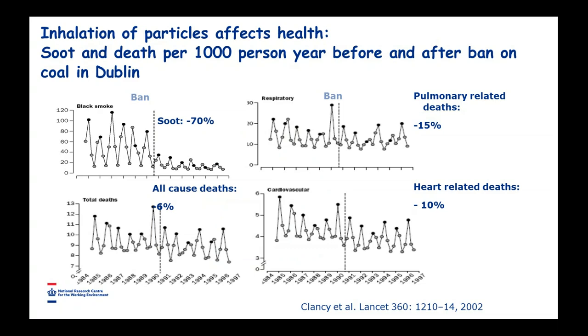And one of my favorite examples is this natural intervention study from Ireland, where heating with coal was banned for private households in 1991 due to high levels of air pollution. This intervention was very effective, as you can see on the graph in the upper left, where the level of black smoke decreased by 70% as a result of this ban. And then health outcome or mortality was assessed before and after this intervention. And in the graph below, you can see that all-cause mortality decreased by 6%. So people live simply 6% longer after the reduction of air pollution.